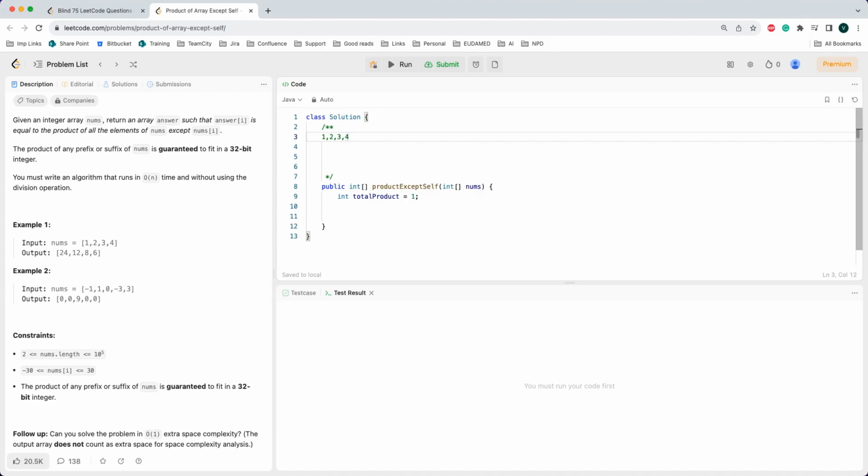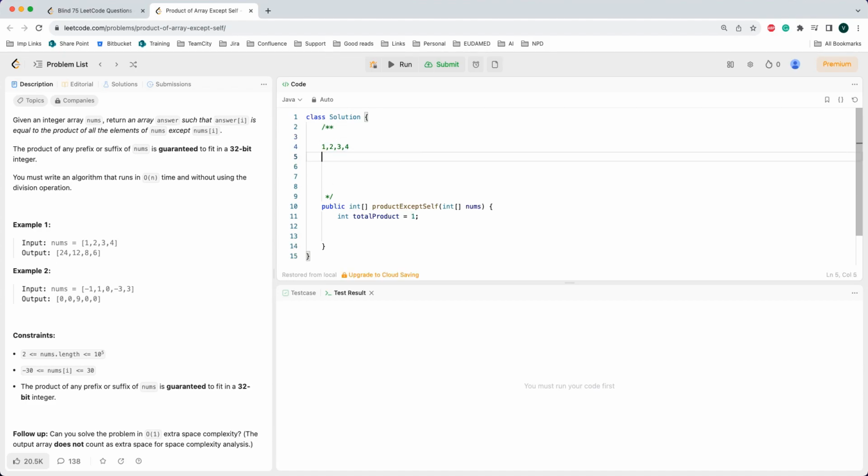Now, what other approach can we take? A simplistic approach could be to keep two arrays, left and right, where left is the array of prefix products and right is the array of suffix products.